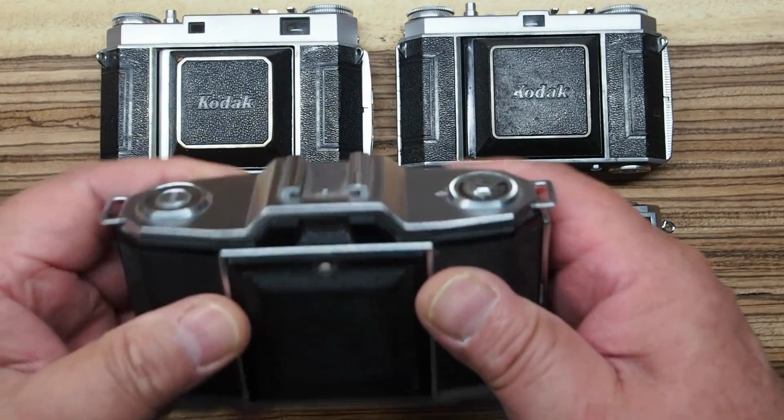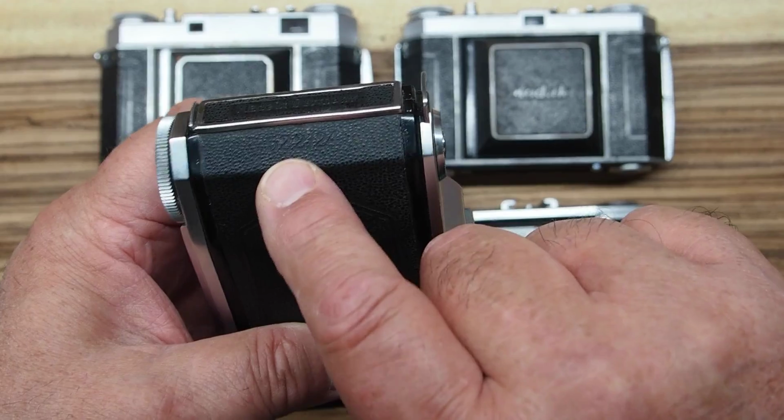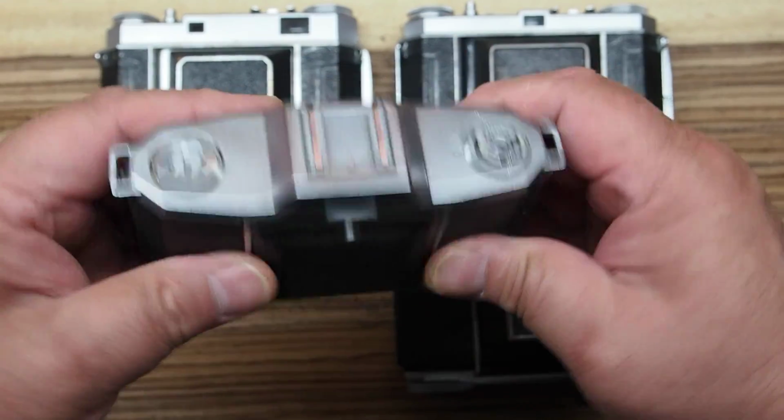Okay, let's take a look at some of these cameras. The first one I want to look at is this Zeiss Ikonta 35. The actual model number, and Zeiss prints this in leather, it's kind of hard to see here, but it's 522/24. And it's a small folding, look how tiny this thing is.